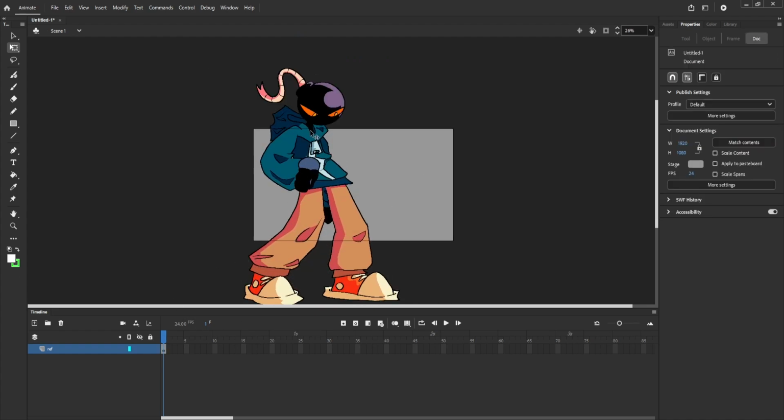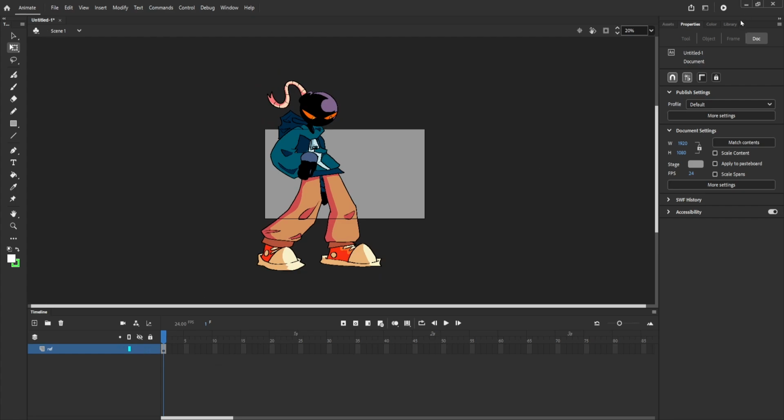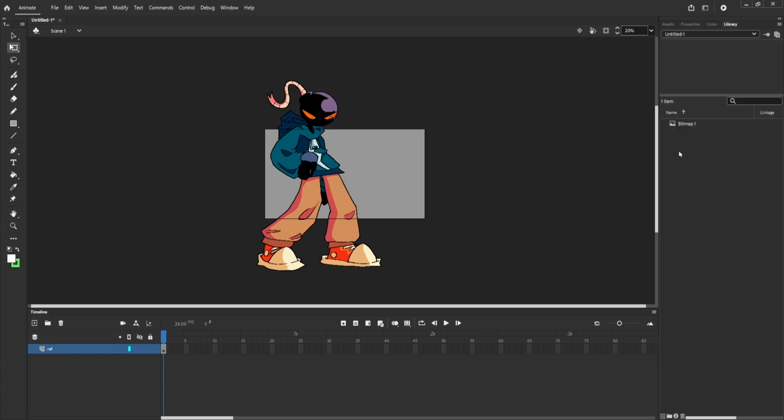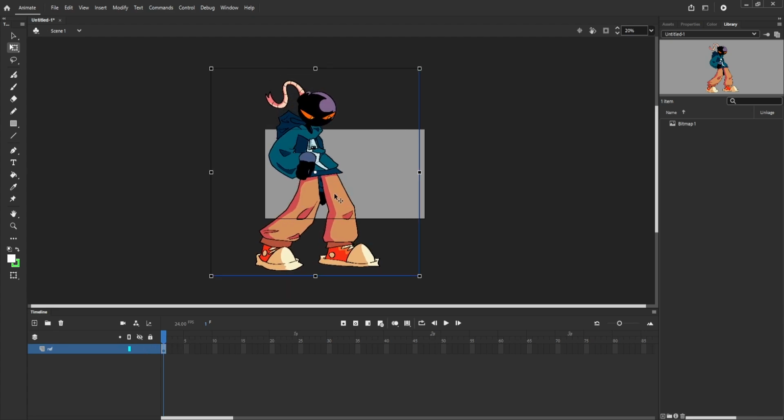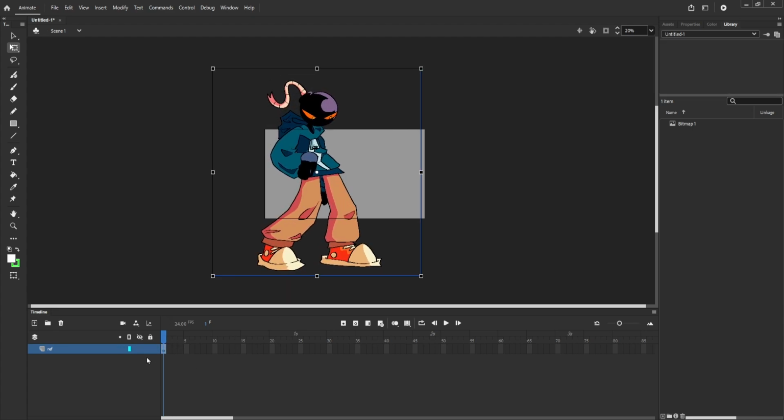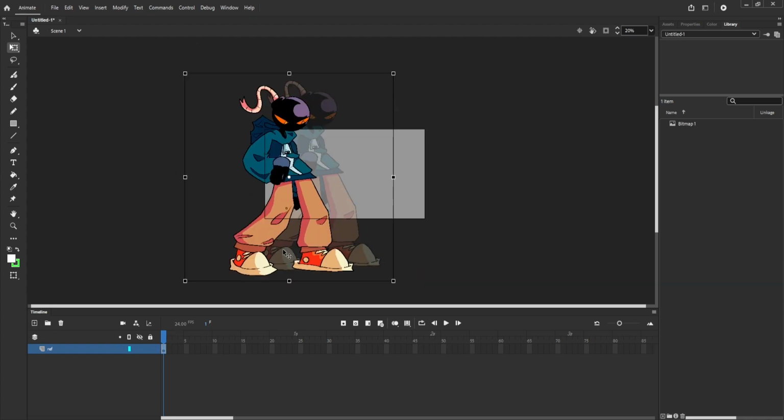So when it comes to ref images, you go to library here, and you see this. You got bitmaps, which is what I almost always keep reference images as. And with this, I'm going to come down here to the timeline, and I'm going to click the lock so then I can't mess with it and move it while I'm working, unless I want to click it again, and then I can.